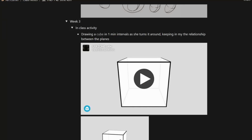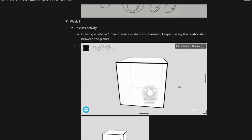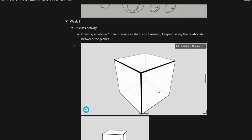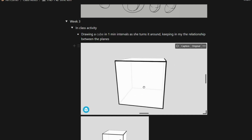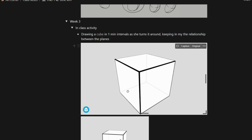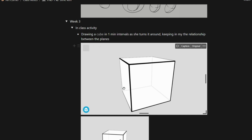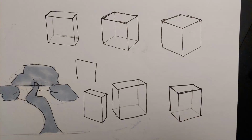Then in week 3, we started off with a warm-up in class where we had to draw a cube as she rotated it around. Simple enough, right? But as I did it, I realized that while the angles where one corner points out toward you were pretty simple and easy, as the faces flatten out, things got a bit weird, and my drawing took on that cereal box effect, as she describes it, where it looks too shallow to be a cube.